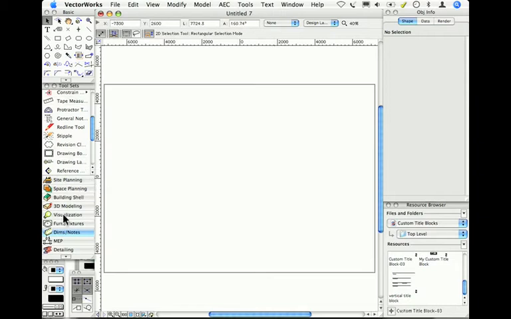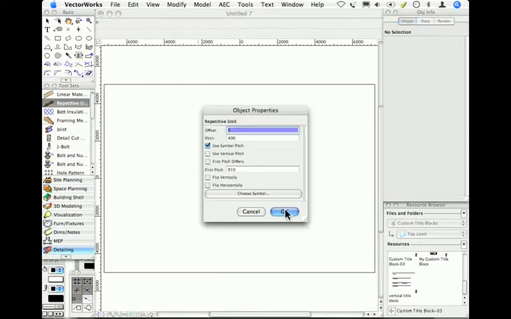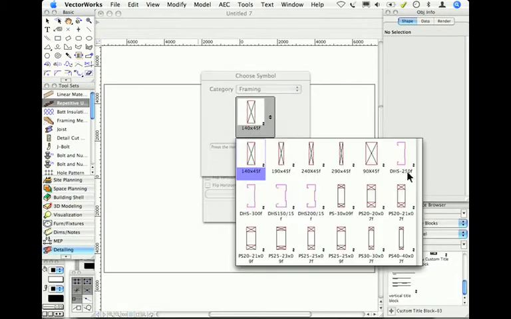If you're using VectorWorks Architect, there's also an object called the Repetitive Unit tool. The Repetitive Unit tool has an opportunity to choose symbols, and the symbols divide up into files, or in your computer they represent folders. So there's flooring and decking, framing, and I've got all these framing symbols in my one, and I've designed these symbols to go with the repetitive unit, so they're actually sitting in a special way. They're sitting up, whereas all my other timber symbols are lying down flat.